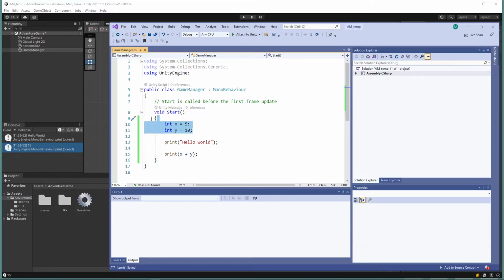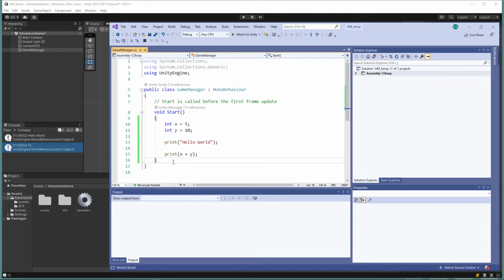Anything declared within this scope actually goes away when the scope closes. So this int x, int y only exist within this method, within this function. They don't exist anywhere outside of that. There's nowhere I can refer to them. Next time I call this function again... how would I call a function more than once? Well, that's a good one.